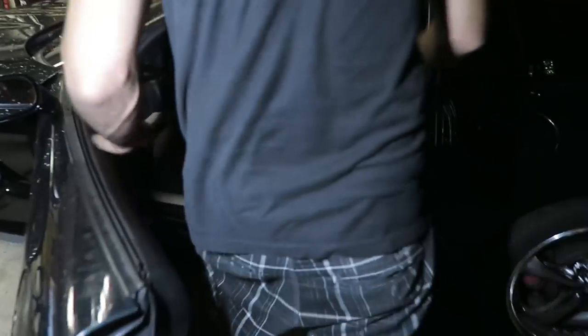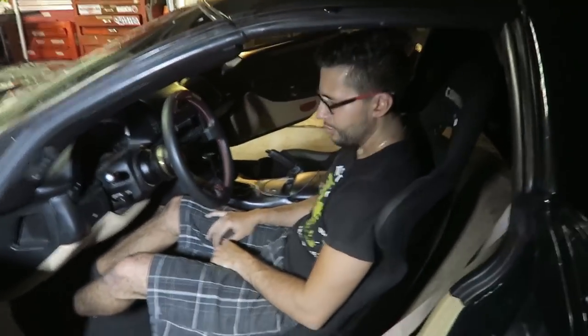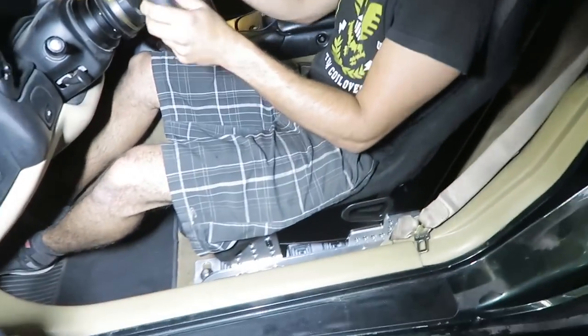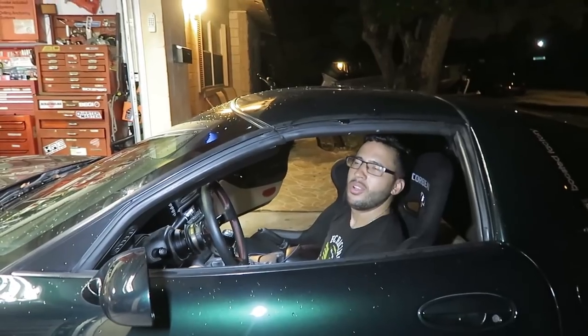I'm so hyped on these. The rails look beautiful. I really like these Corbeau seats - it's super easy to get in and out of. Marco, demonstrate. Oh Jesus Christ, it's so low. You don't have to squeeze between the steering wheel and the seat bucket because it's a nice low-rise seat bucket. How do you feel about the lumbar support? Give me your honest opinion - the little two lumbar pieces. I like them a lot. You just feel normal, you don't feel them? I feel them, I like them. Maybe my back's broken. It looks so pretty. I'm really happy with it.